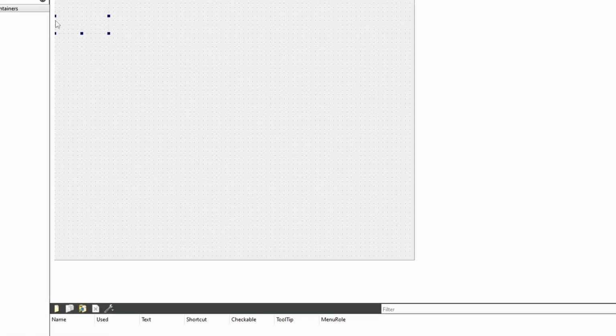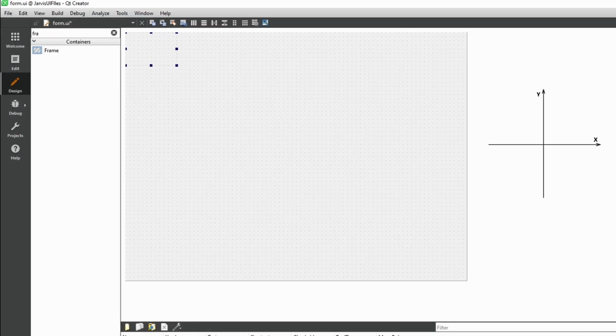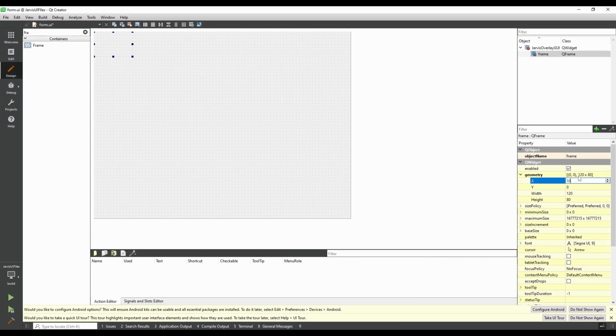You can see the x-axis is the horizontal line, or else the horizontal axis is the x-axis. When you change this to 10, you can see this is moved a little bit to the right side. You can also change this to 1,000 to see. Okay, 1,000 is far too long. Let's see 100, and you can see this moved to the right. Just gonna take it as 0. Y-axis, you can see this is moved a little bit down. Let's say 50, and that's it.